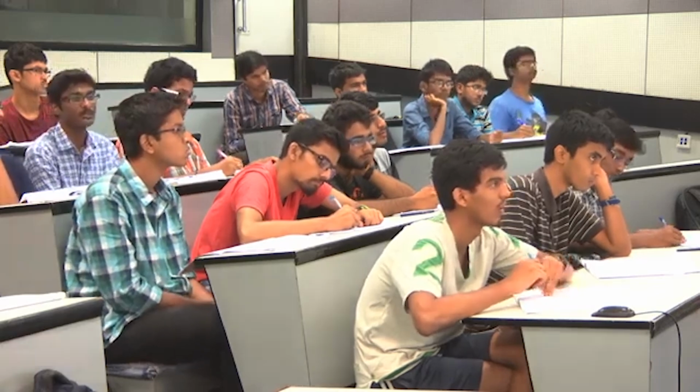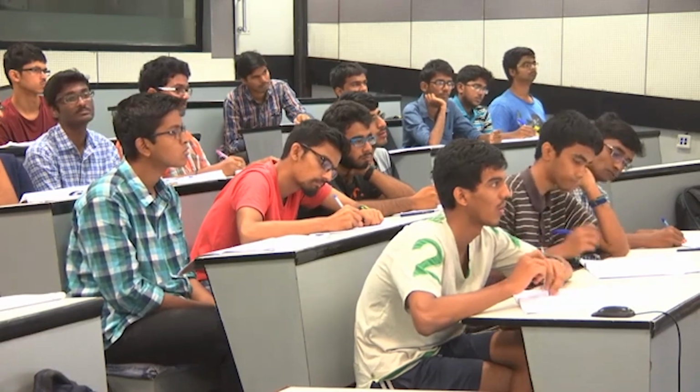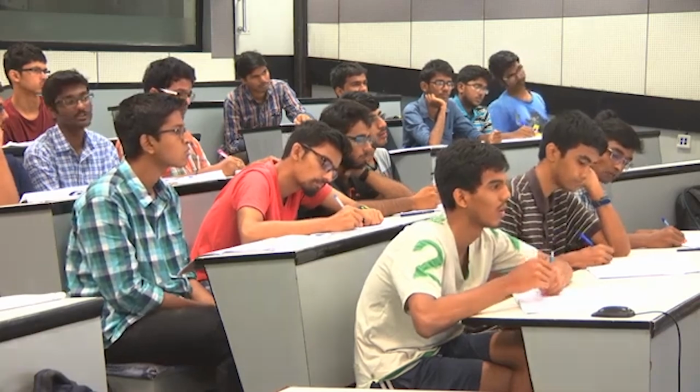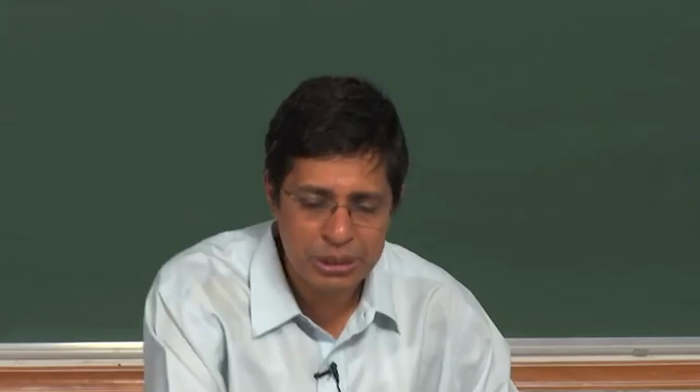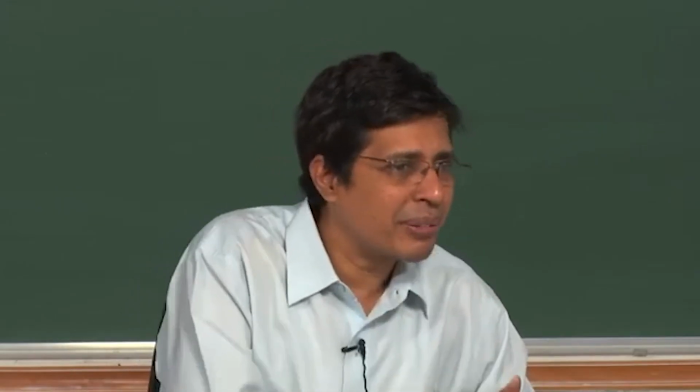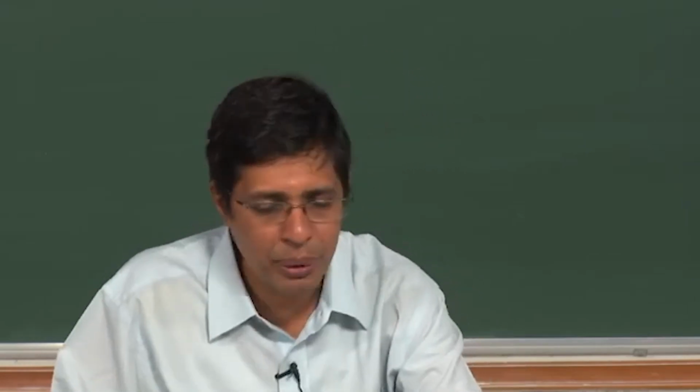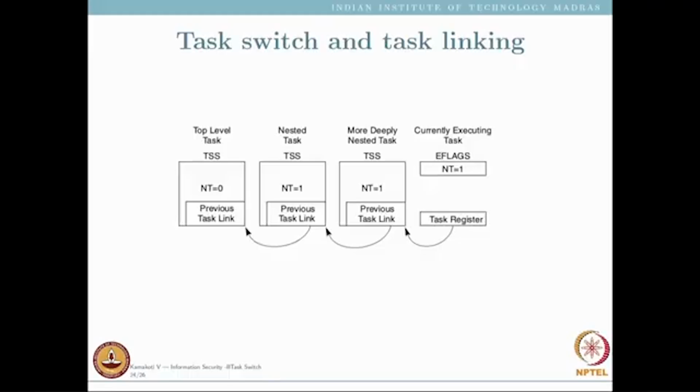But now, can you see that if I do a call, my previous link will be stored here. So after you return, automatically this previous task link will be used and it will load the context of it. When I do nested calls, I move from one task to another task as a nested call. Please note that this previous task link will be updated so that I can come back to the previous task. That's also very important.